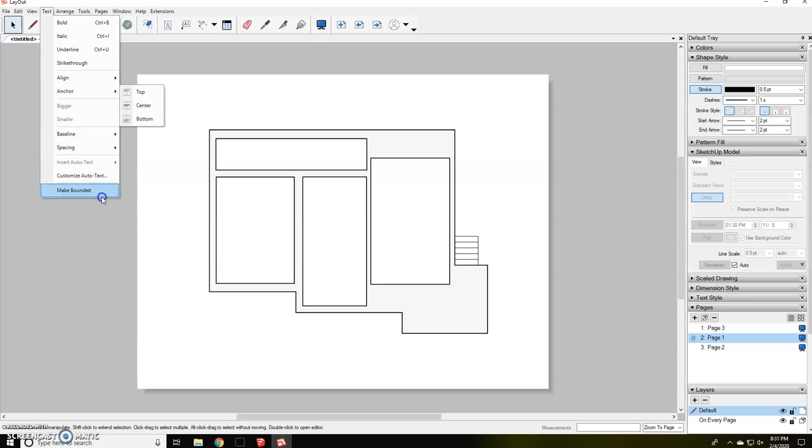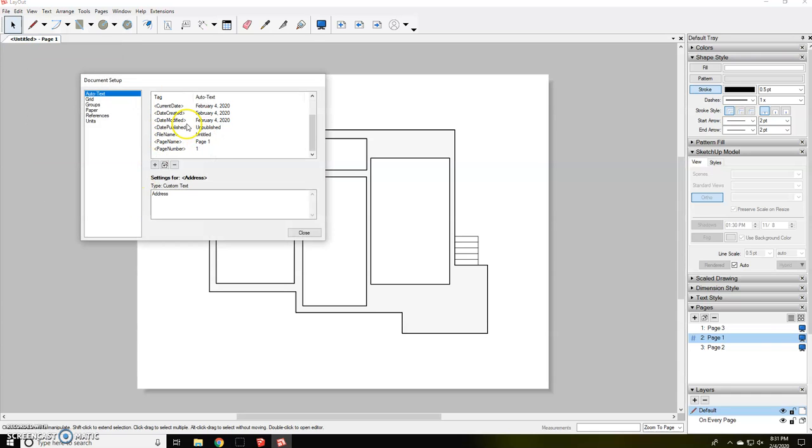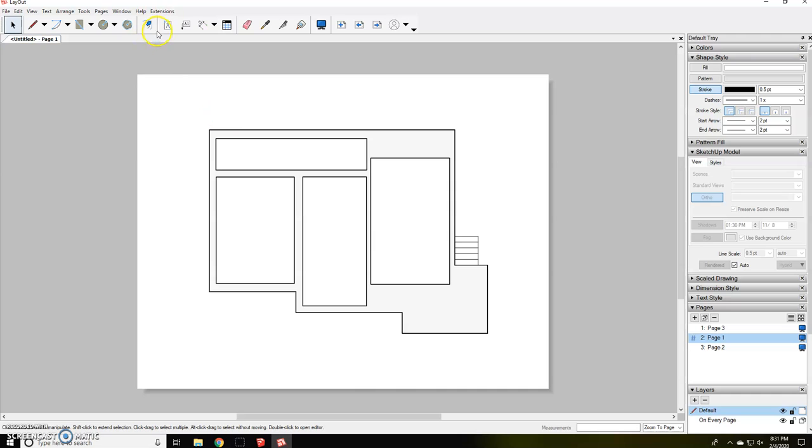So page number would be something you'd have to add as a text. There it goes.